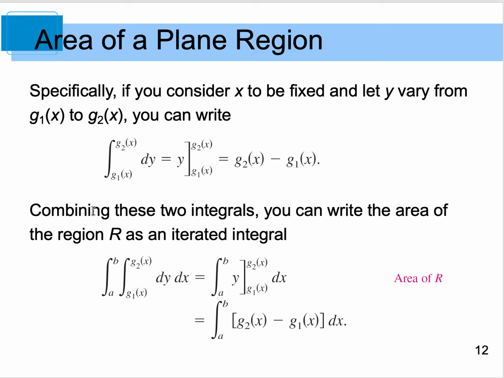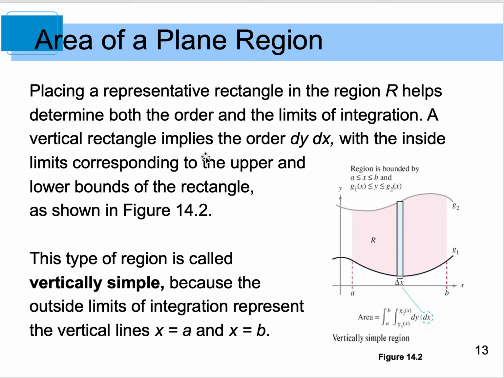Specifically, if I want to consider that x is fixed, but let y change, then I could write it like this. If I want to combine that to get my iterated integral so I don't have these g's hanging out in my brackets, I can write it as a to b are constants, and then I have g1 of x to g2 of x, which would be one of those I'd be holding constant, the other one would actually be a bound. So if I'm imagining this in multiple dimensions, if the area is vertically simple, meaning, see that little vertical rectangle there? So it's a vertical relationship.